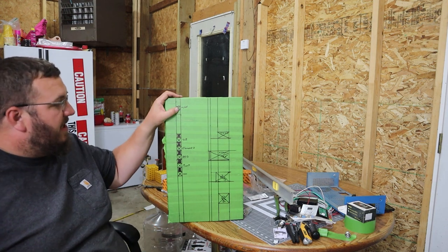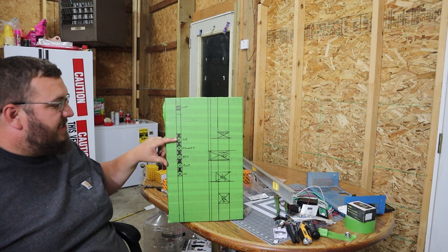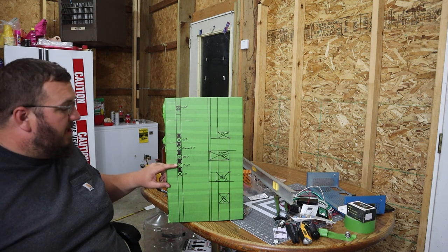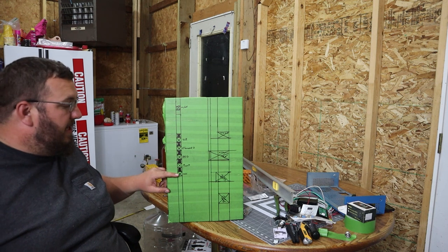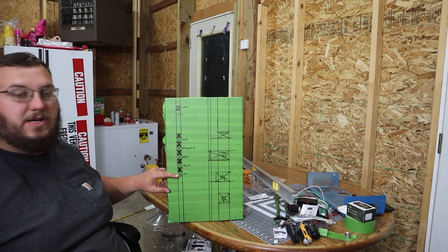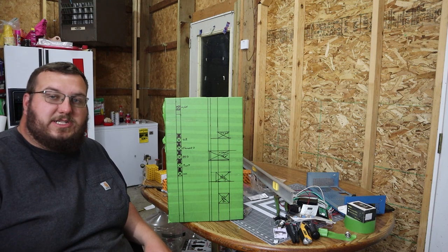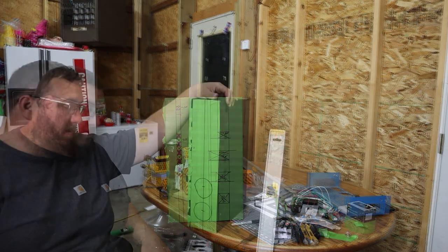Okay, on this side, we have our main on-off switch right here, our SCR, our second element, our PID, our pump, which is just going to be an accelerator plug, and our fifth and final plug here will go right here. I'm going to go ahead and get the sides taped off here, start marking stuff out where we want our fan and all of our plugs to go.